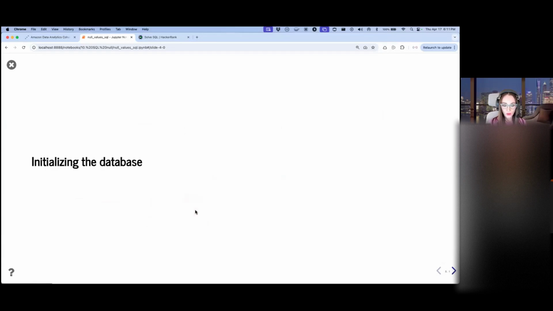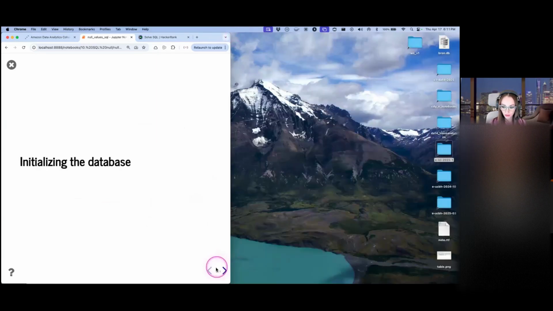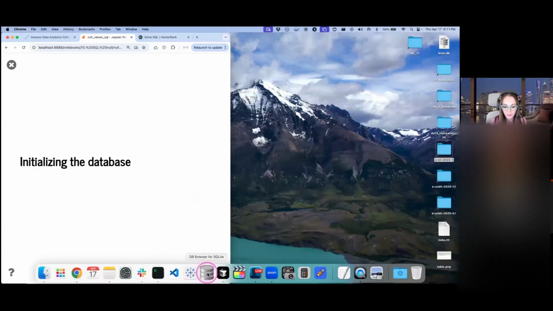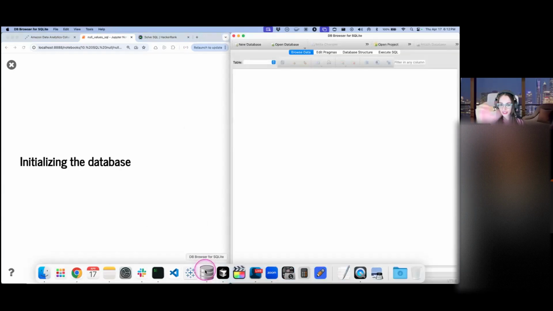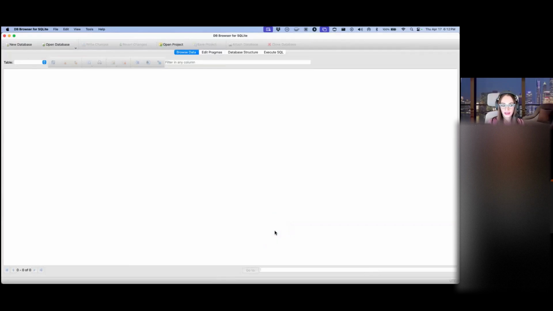So let's go on to our SQL. If you're on Codio, you can go on Codio as we did with our two previous lectures. If you're on your computer, which is what I'm gonna do now, I have a Mac, so I'm gonna open it here. But if you have Windows and you already downloaded it, it's probably on your Start tab, and you see all the programs under the recently downloaded programs. It looks exactly the same way as in Codio.